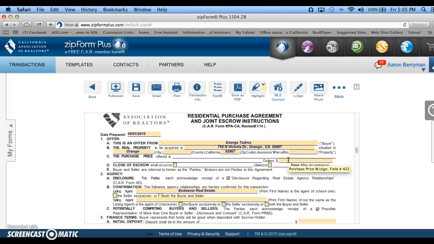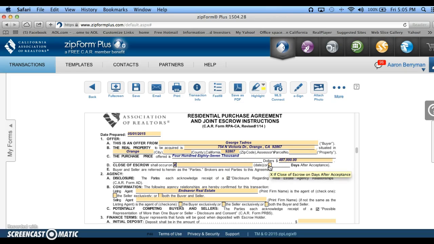Next thing we're going to do is input the price. In this case, the price is going to be $487,000. And that's now populated. We come over here. Now we can do one of two things. We can either say a specific date, so we would check this box, or we could say a specific number of days and check this box.